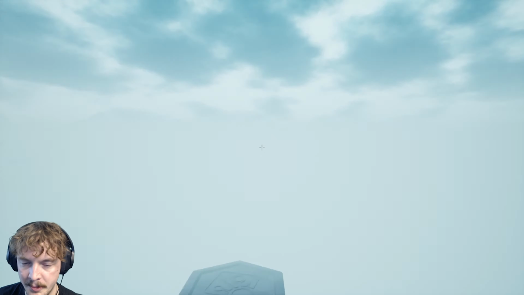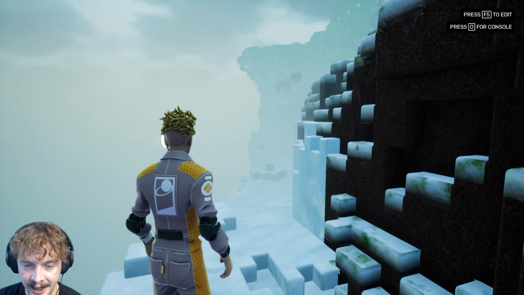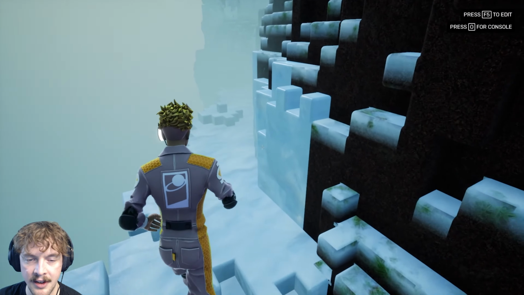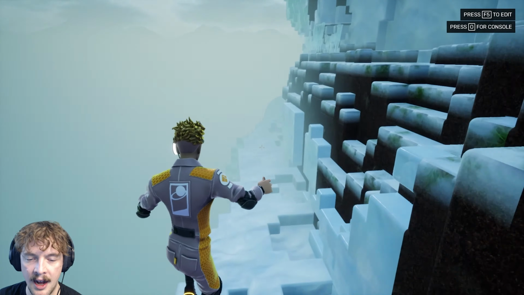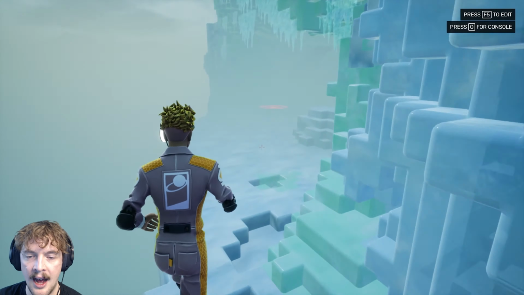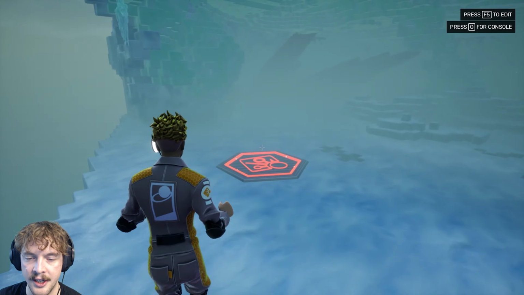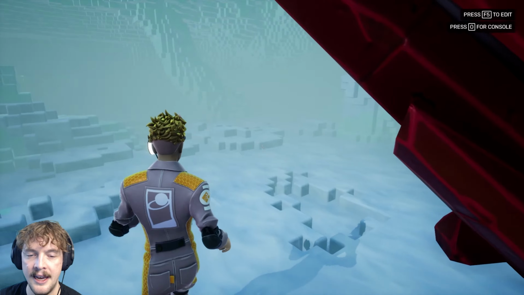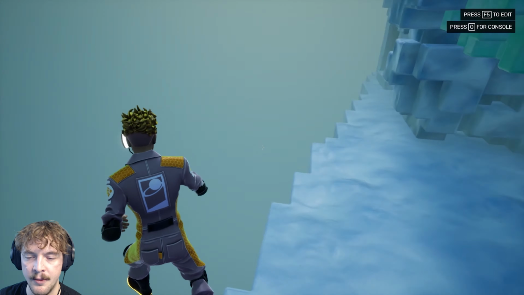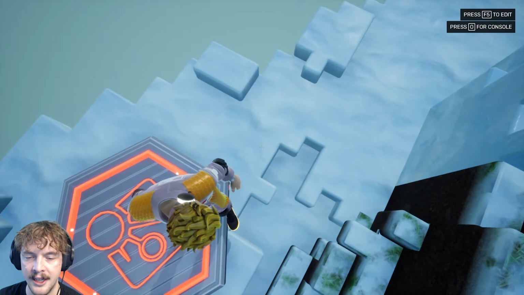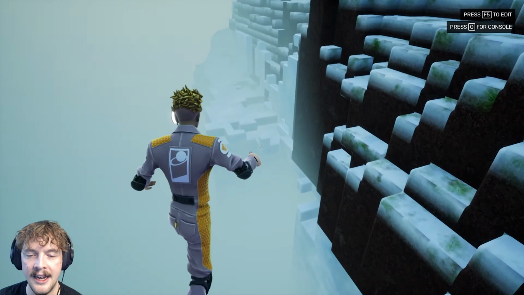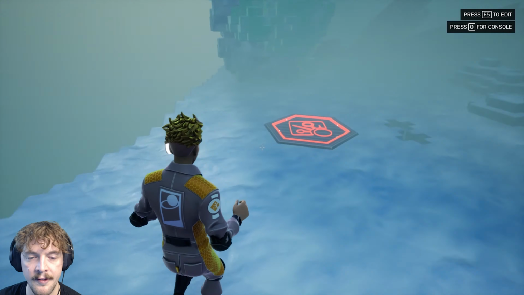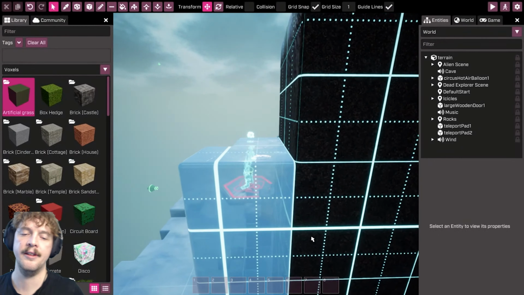Let's use this default start point. It's a game, and you can run along this treacherous mountain path. You can die. At the moment, I'm being respawned by default back at the start location. So what I want to do is walk onto this checkpoint and have that be where I respawn. But if I die now, even after touching that checkpoint, I still respawn at the beginning. So that's the logic that I'm trying to figure out and fix in my game. Let's look at how we do that.